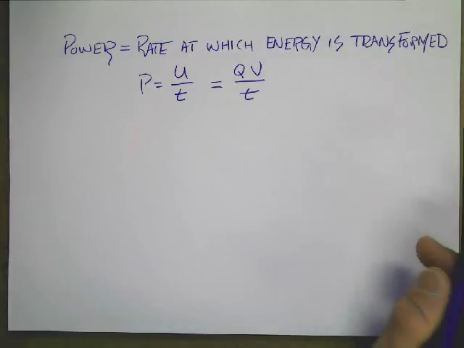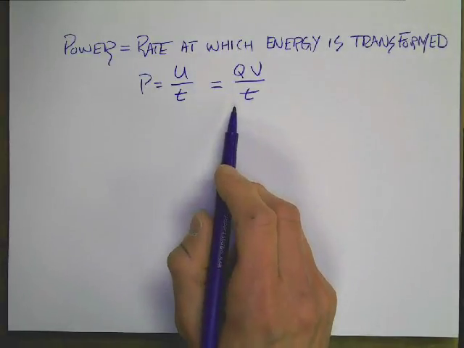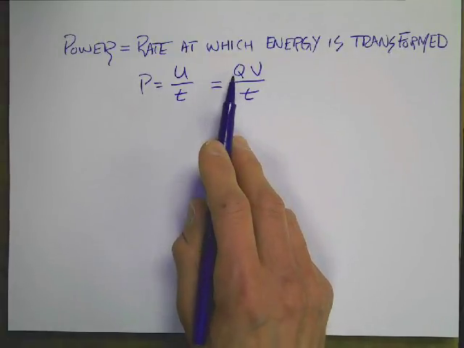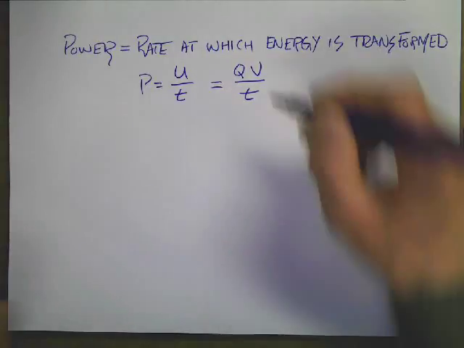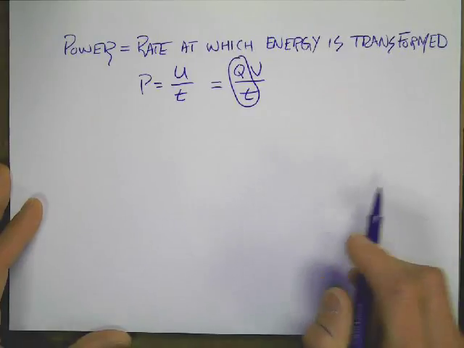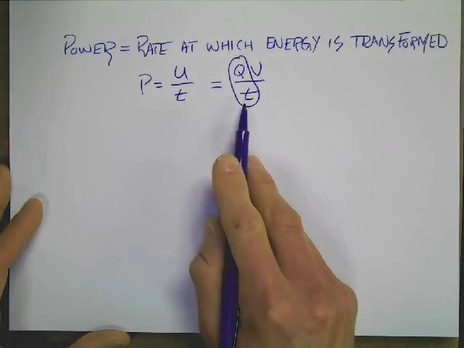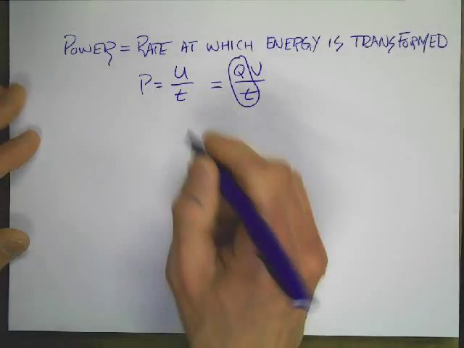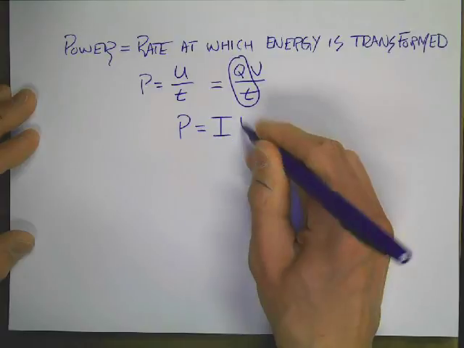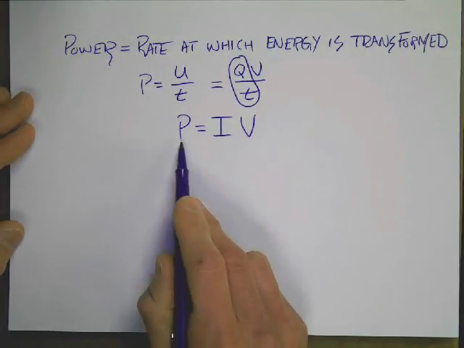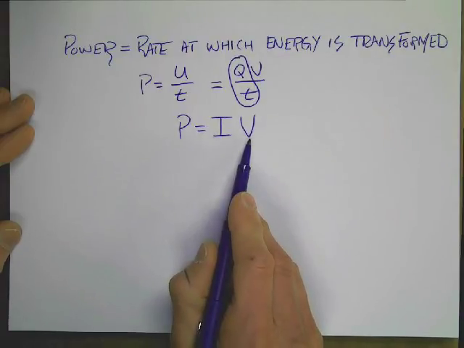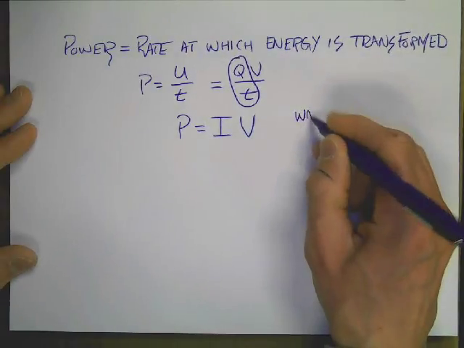Okay. So now we have a definition of power that's in electrical quantities. Unfortunately, it's kind of difficult to measure charge in circuits directly. So it's much easier to look at this quotient which shows up, which is charge over time, and that's just the definition of current. So this leads us to a nice formula for power, which states that power is equal to current times voltage, and that's actually called Watt's law.